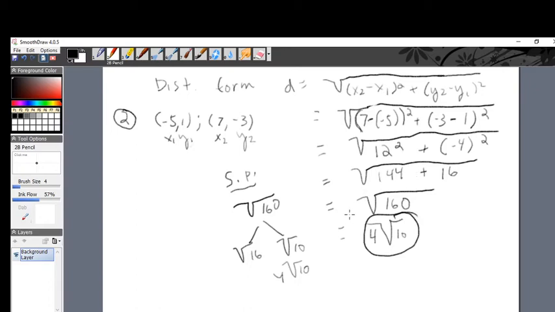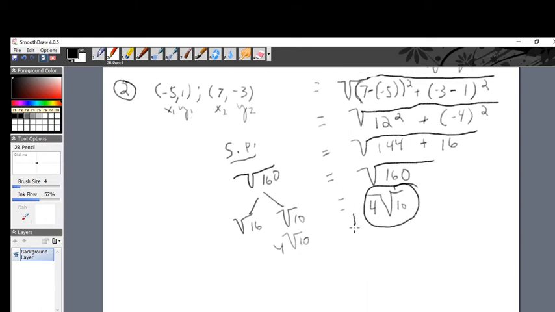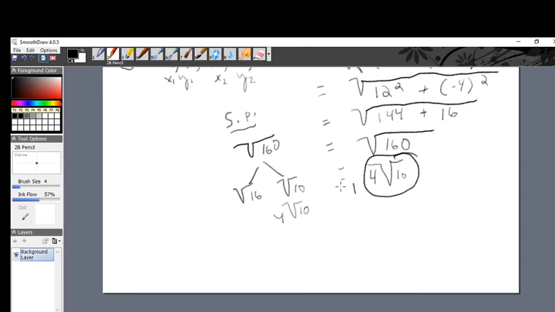Okay, so that's it for distance formula. We've got some more room on the paper. I try to use it if I can. Let's move this up. And here we go. We go up. And let's start the midpoint formula. Now we're ready for the midpoint formula. So we'll have to continue it on the next video. But here, let's get started with the midpoint formula.